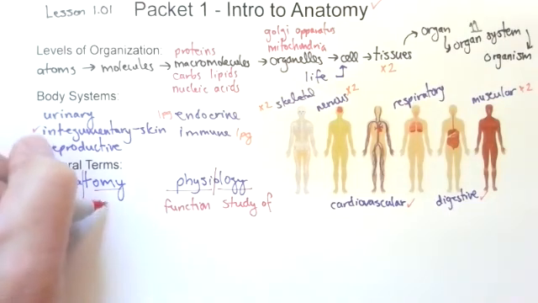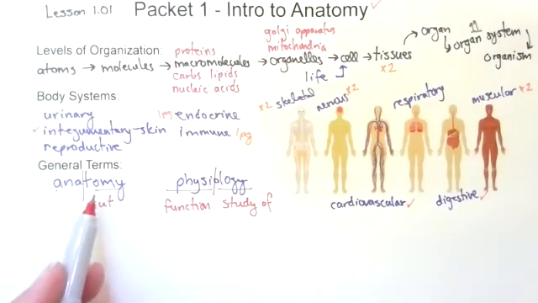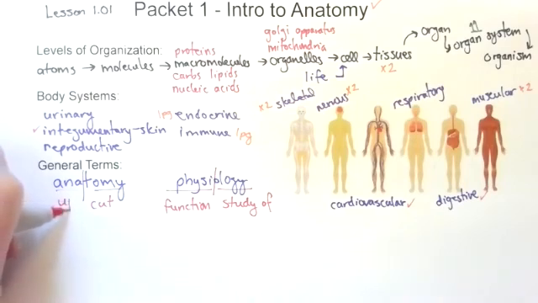Tomy is to cut. So if you have an appendectomy, you have your appendix removed. Or if you have a cholecystectomy, you have your gallbladder removed. And ana is the prefix for up. So early on, the people who were studying the body were called anatomists because they would cut up the body. And so anatomy followed from the name here. It doesn't necessarily mean parts of the body.